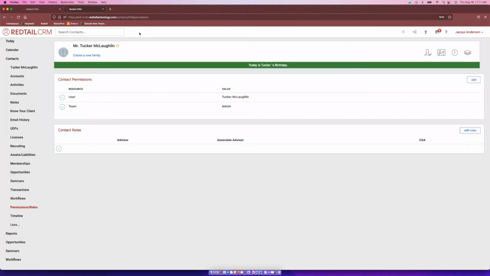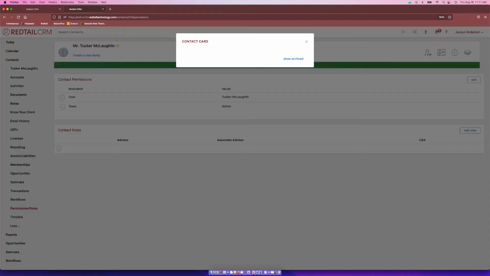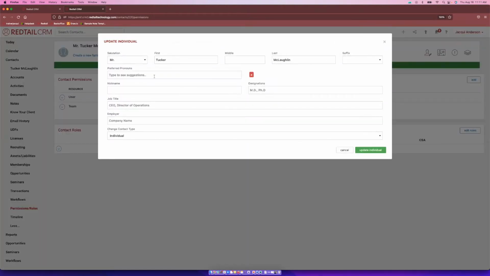So that may be something you choose to do as well if you are going to set up a contact card for the client. You could also add yourself as the employer if you wanted to use Redtail as a hub and store your own private information, or excuse me, your own employee information in there. So if we wanted to put Redtail as an employer, we absolutely can as well.